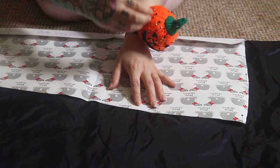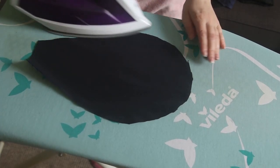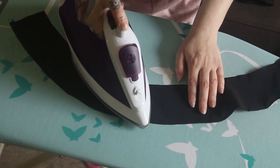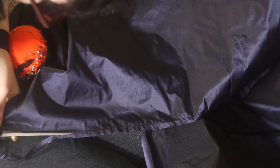I cut out all my pattern pieces in my fashion fabric and lining. I then ironed everything to get the fold lines out. I decided to French seam all my edges apart from the back. This ended up being a bit of a mistake.